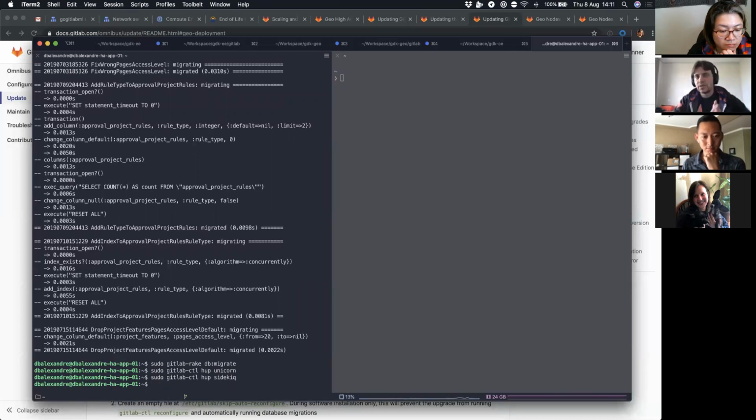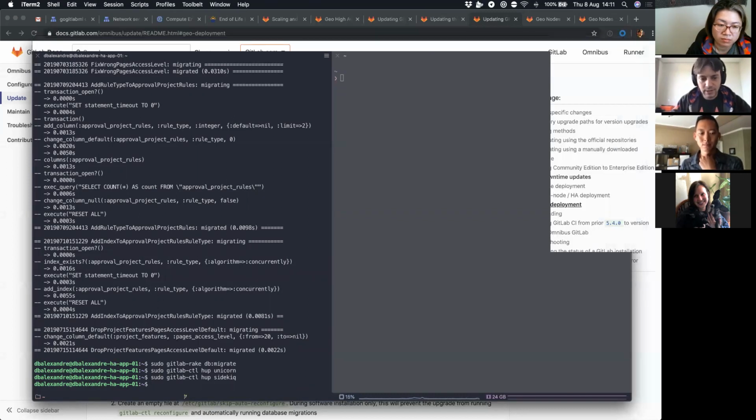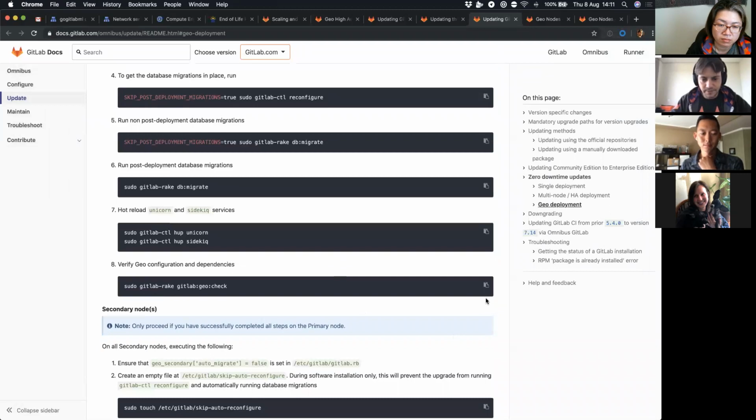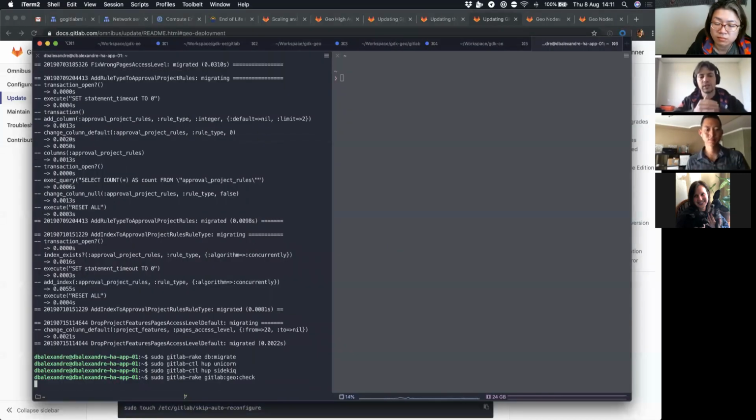And something that we need to start to think about: for these demos, it's easy for me to follow the steps here. But we have customers that are going to upgrade their environments while they have people using their instances. So we have some traffic, and this is important to take into account. Okay, that's what happens when we run the Geo check right now.